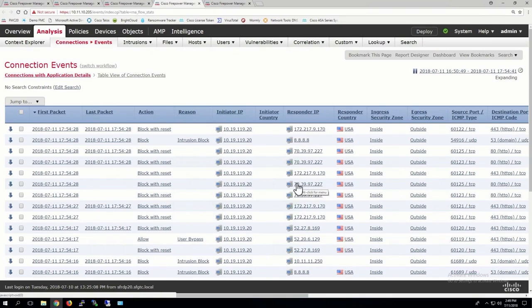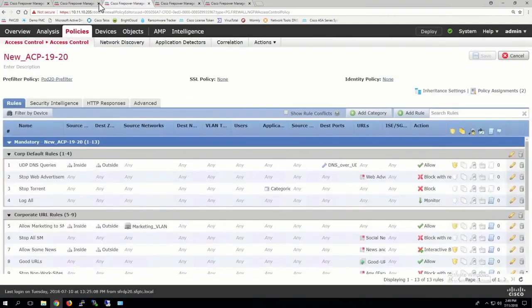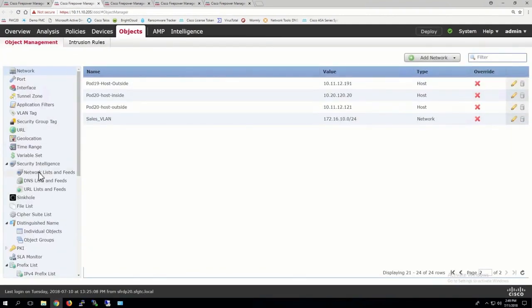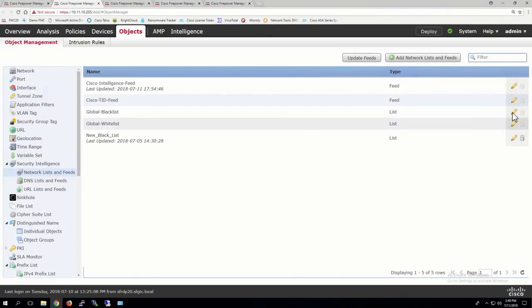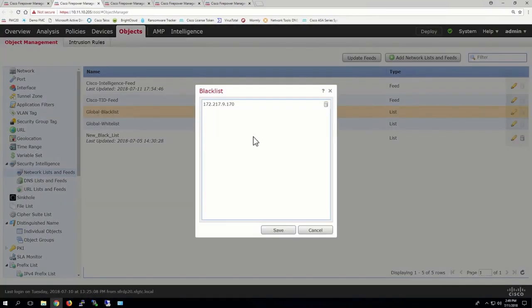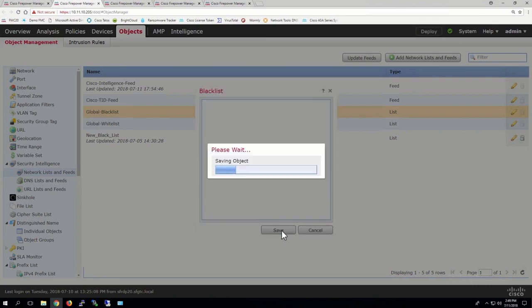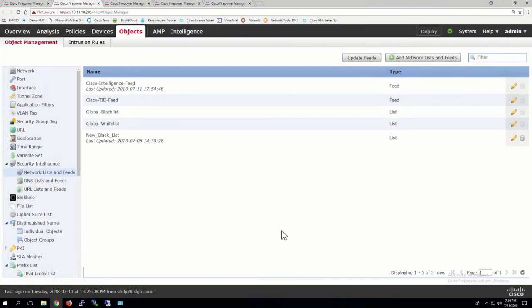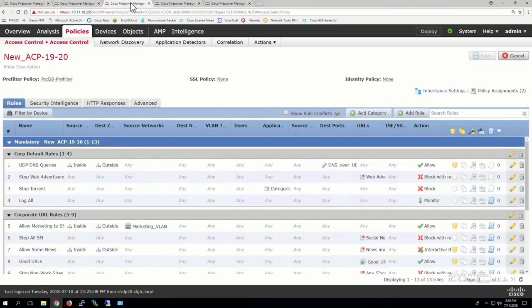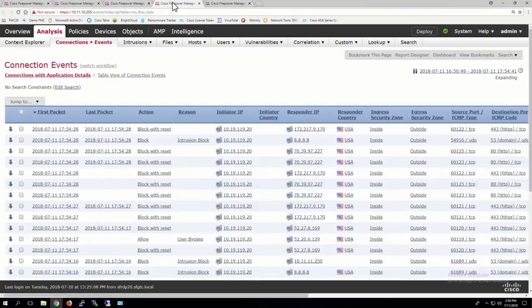Where do you go and fix this? Right? You're going to go under objects, which is here to here, and we'll see it. This is the only way to put things in the blacklist. You can do this for URLs as well as DNS servers. So there it is right there. So when you do that, if it was a mistake you have to come in here and take it out. I see a lot of people do this with a mail server, right? Stuff like that. But that's why we put the whitelist in the security intelligence or access control policy, isn't it? So now I have to redeploy to make that work again, right? I can make it take effect immediately, but if I want to take it out, I have to redeploy.